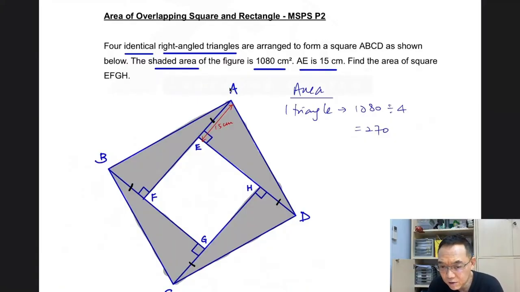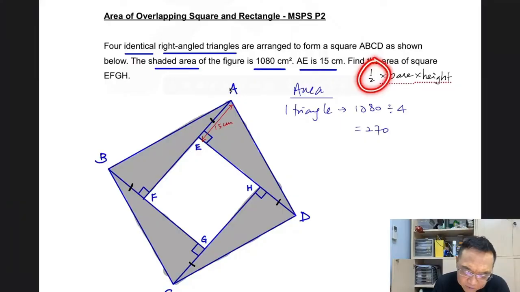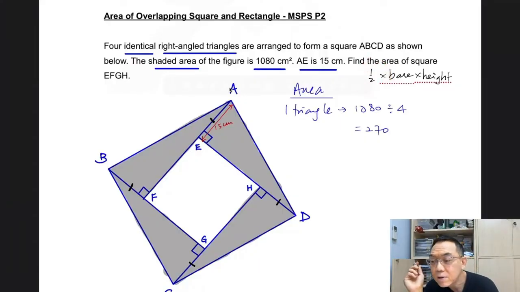And the formula for area of triangle is half times base times height. So the 0.5 that the person typed is referring to this half. Yeah, well, you could divide by 2. Okay, very good. Now, I know what some of you are trying to do.